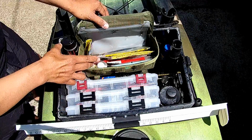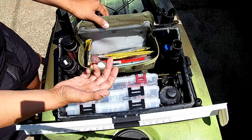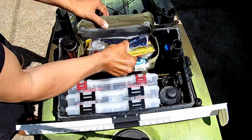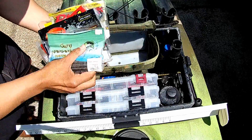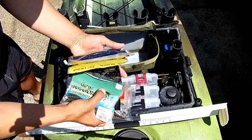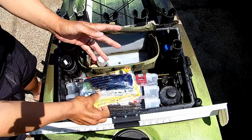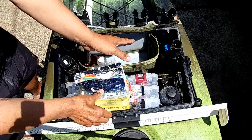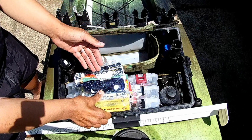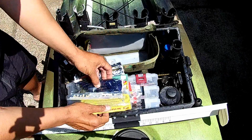But we'll start by showing you what I do have in there and give a count, so if any of you are interested in this particular pouch, you have an idea of how much it actually carries. So we got 1, 2, 3, 4, 5, and 6, 7, 8 right there, and a ninth one right there. Those all fit in there pretty easily, and it also allows me to some extent to shuffle through them to identify which one I'm looking for and pull it out while turning around from the front seat to access those.